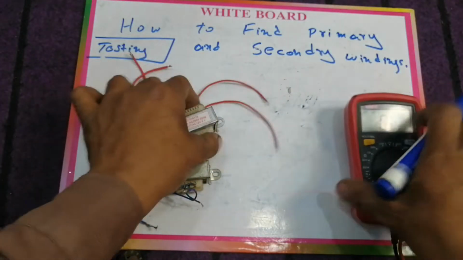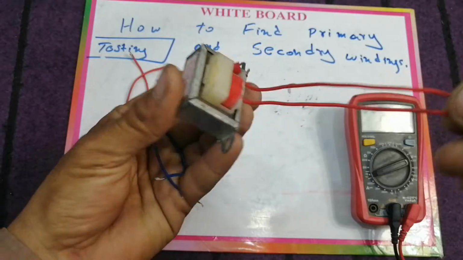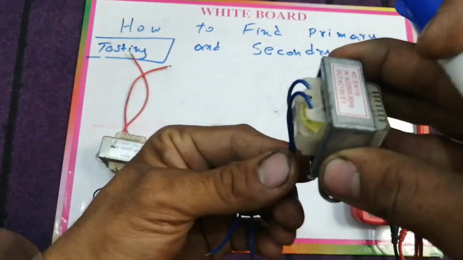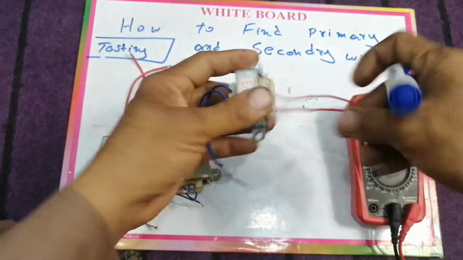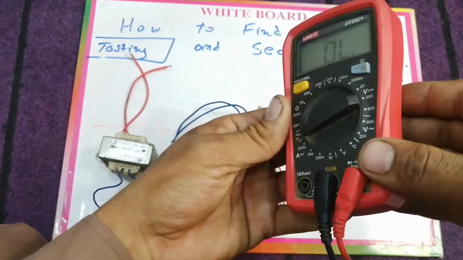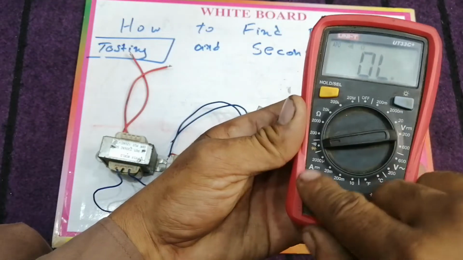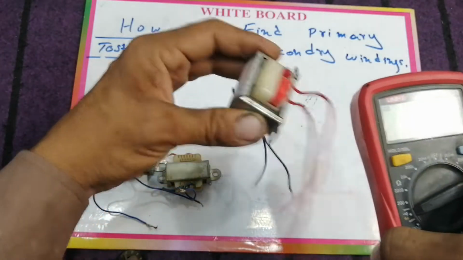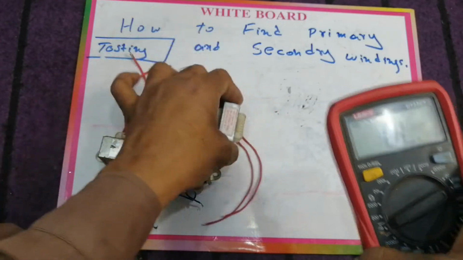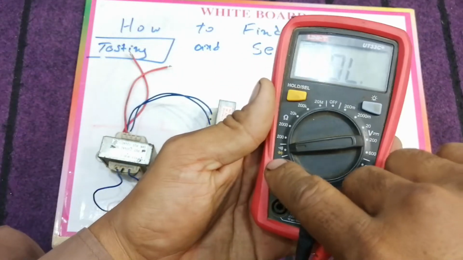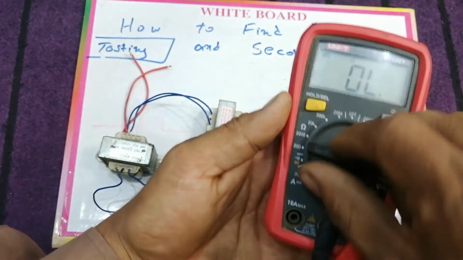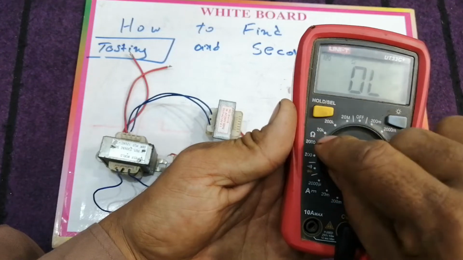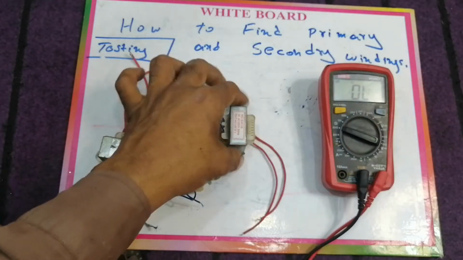So if I check this wire, if I don't know which one is primary and which one is secondary, I need to test using a multimeter. I will not select the connectivity test, because this is a small transformer and the resistance is too high in the primary winding, and we cannot check this resistance using the connectivity test or the 200 ohms testing range. We need the 2000 resistance testing option.